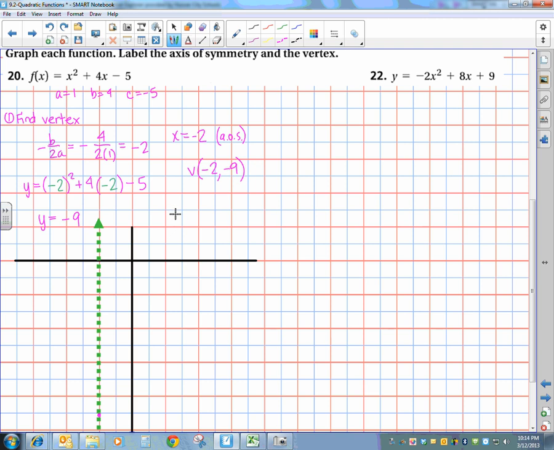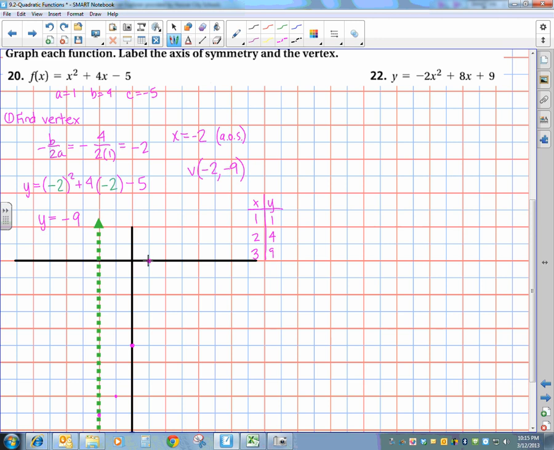The next thing that we do is we look at our key points, and I'm putting them over to the side. My X and my Y: 1, 2, 3, 1, 4, and 9. My A is 1, so those don't change, and from this point, I'm going to go over 1 and up 1. Over 2, up 4. When you do these over and up, it's always from your vertex point. Over 3, up 9. Well, we already knew we were down 9, so we're going to go there.